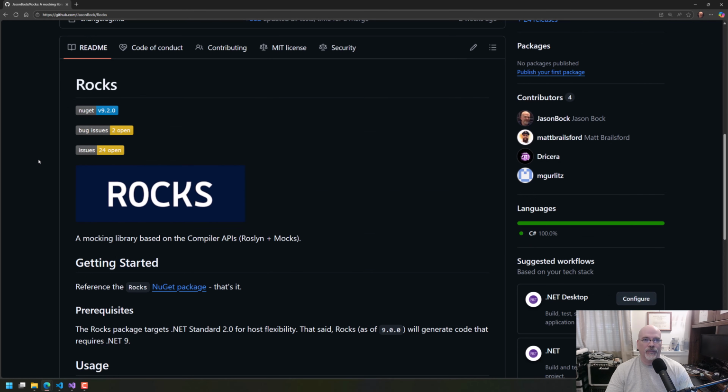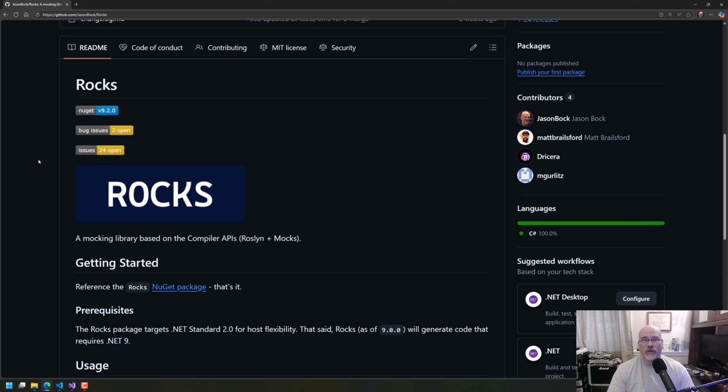With C# and .NET getting a new version every year, sometime in November of the year, that means that Rocks may change. It may have to change to fix a bug or an issue that this new feature brings forth. And now I have to evolve Rocks to handle that. Or a new feature comes in that makes something in Rocks easier to do.